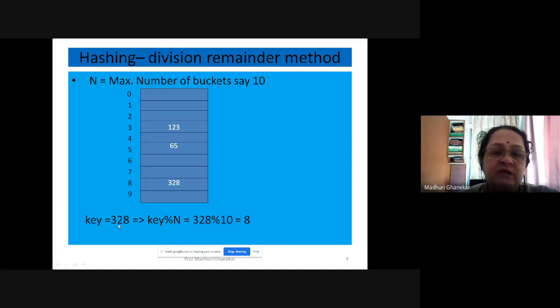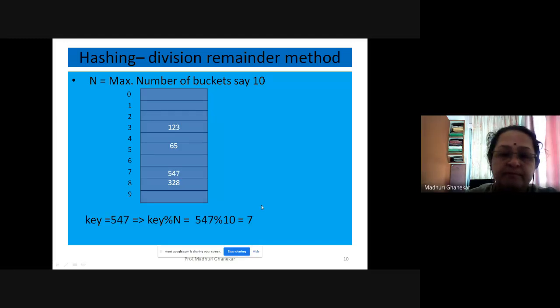Now comes key 328. Where do we store 328? 328 mod 10, the remainder is 8. So this tuple is stored at position 8. Next comes 547. 547 mod 10 is 7, so at the 7th position I'll store the key 547.